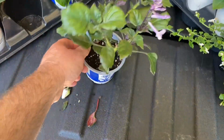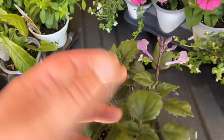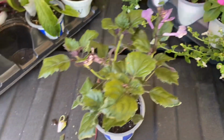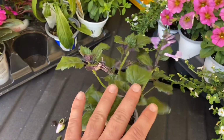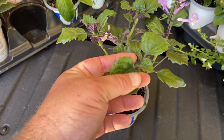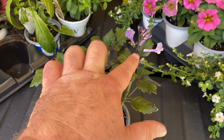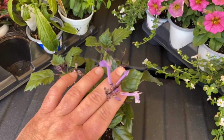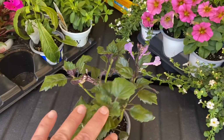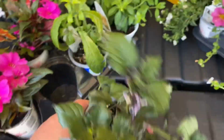We have this guy. I get this every year. You can't beat those flowers. Hummingbirds like them as well. So this is the Plectranthus. Sometimes people call it the velvet plant because its leaves have a very velvety feel, or appearance. But these flowers that come out, these calyxes, really are beautiful. And this is a drought-tolerant plant for the shade garden. I just like to tuck this in back in our shade area. So this is one I usually get every year as well.